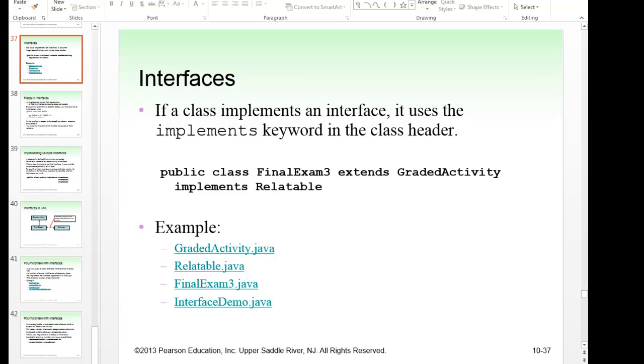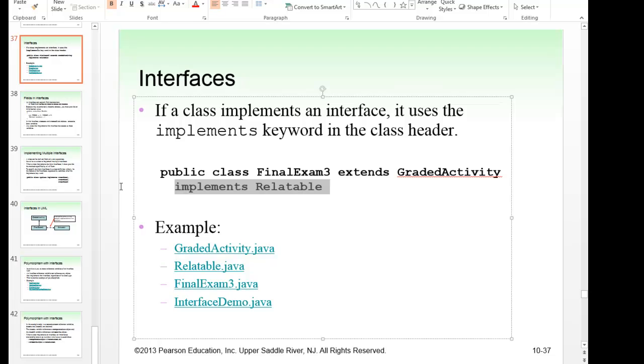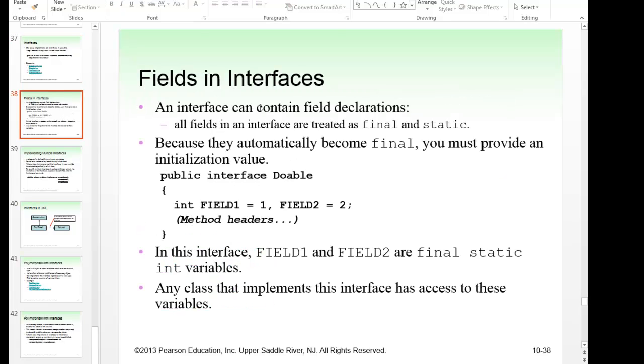Okay, but you can implement several interfaces. So to implement an interface, you use the implements keyword. For example, this FinalExam3 is making a contract with the Relatable interface and saying, I will implement all the methods you specified. If you don't, you're going to get a compiler error.